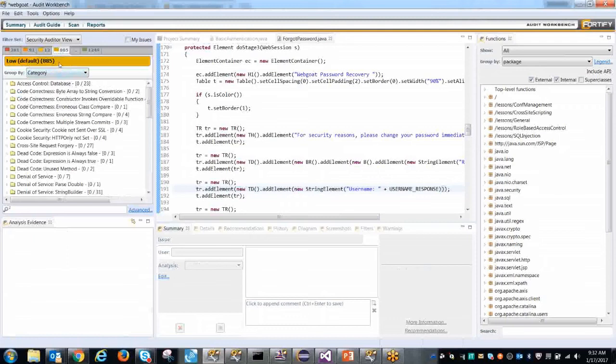I'll call this lime, would be your low vulnerabilities. You can add different folders depending on your organization's need. Then the last, which will be the green, would be a total of all the different vulnerabilities found.